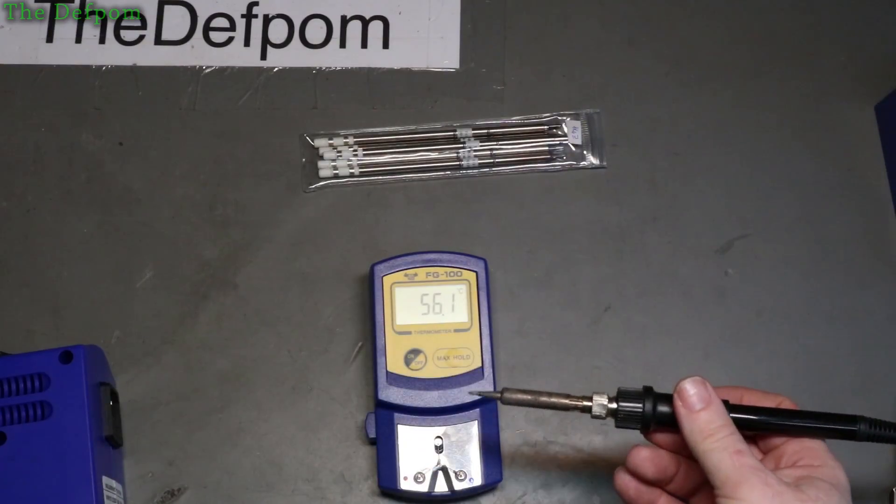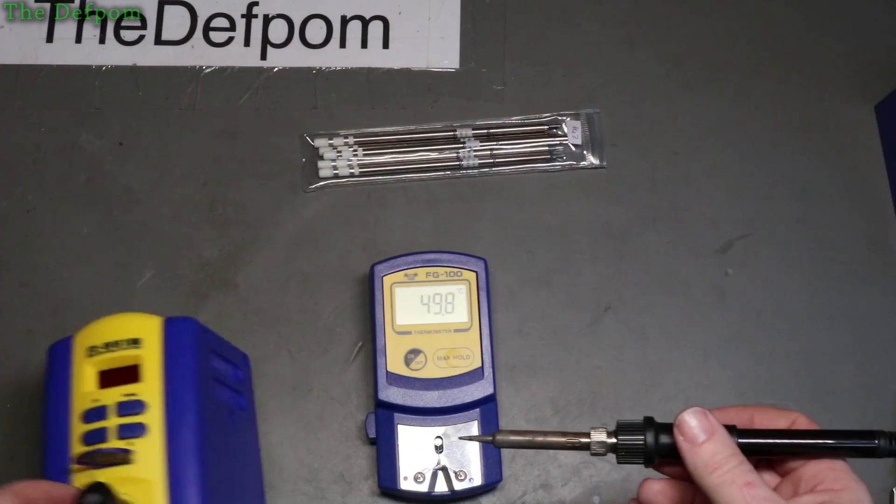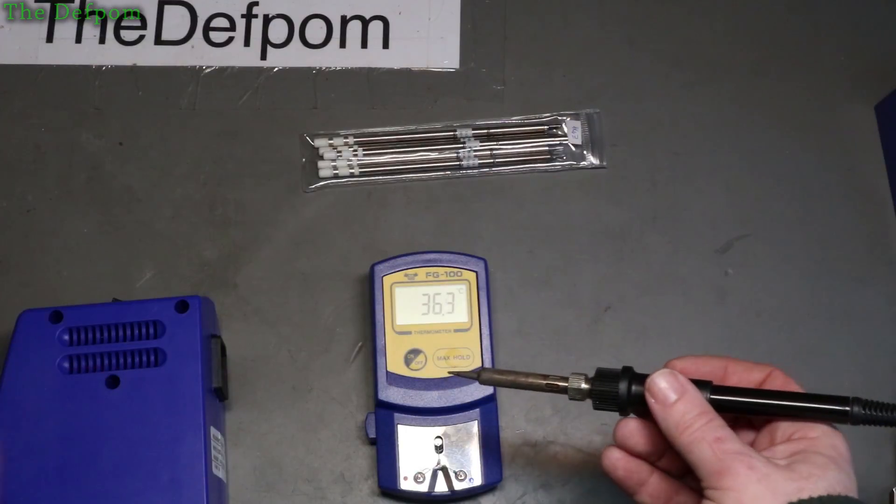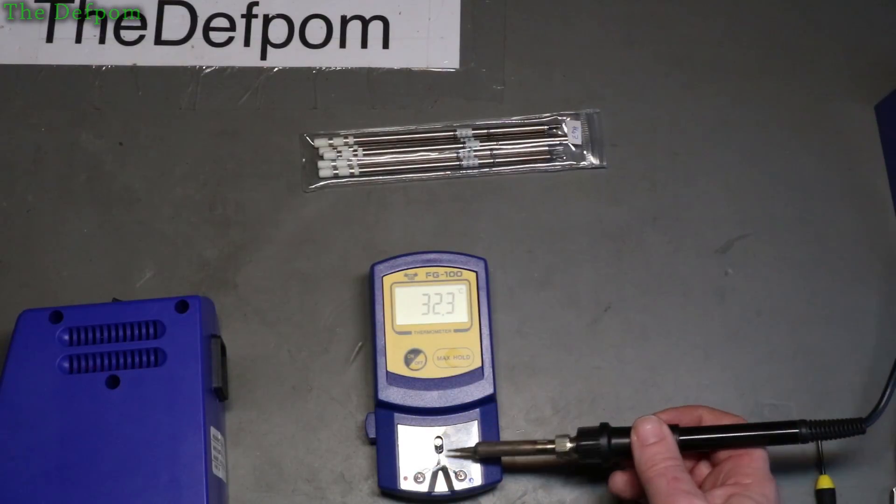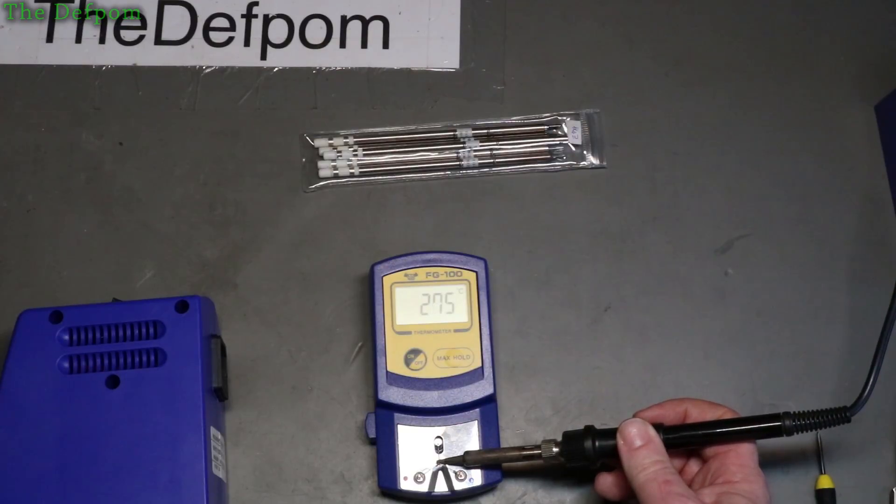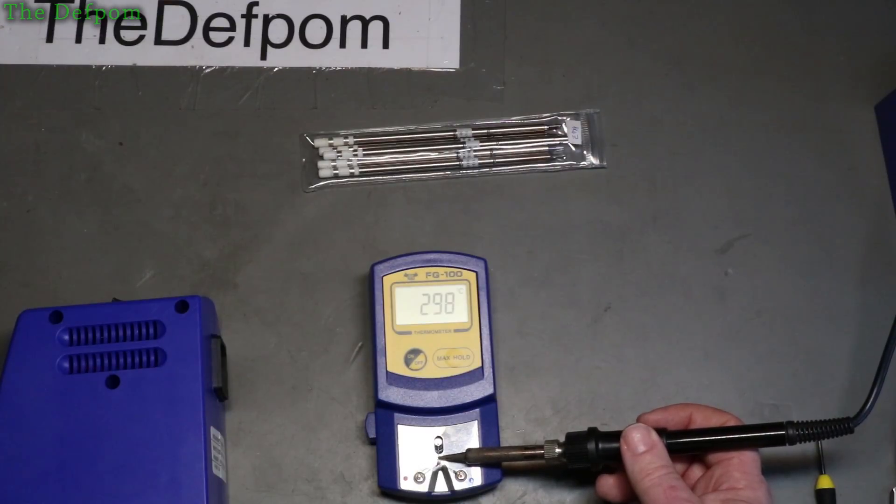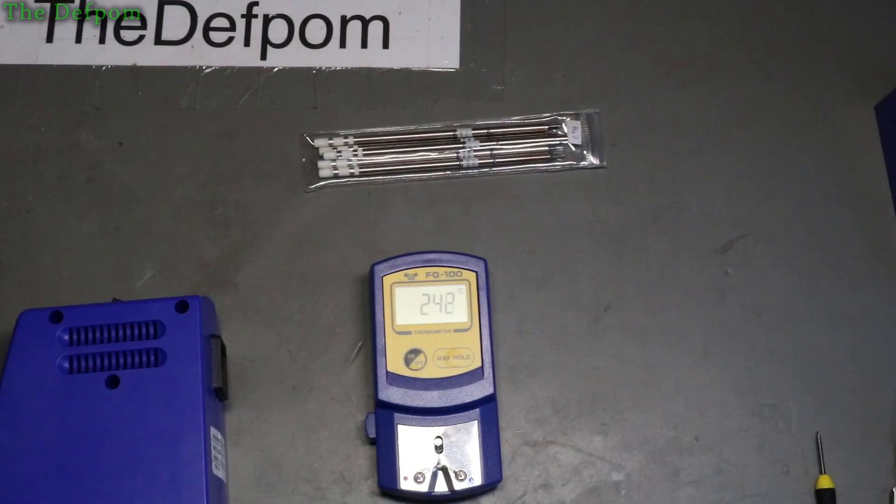Now on the fake HECO, the FX951 which we've got sitting here now, I set this at about 300. I've got it 290 now, but 300 or so is where I used to set it because that seemed to be about equivalent. So let's see what we get now. So that's about 300. So that's 50 degrees out at that temperature. So what I set at 350 on the old one is 300 on the HECO, which is pretty much what I'd already worked out.